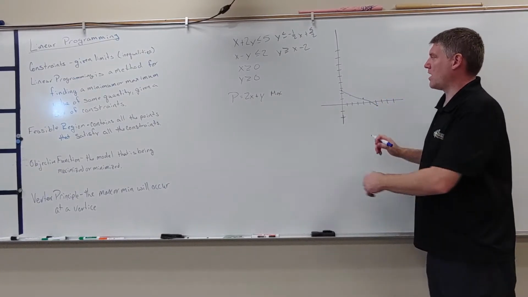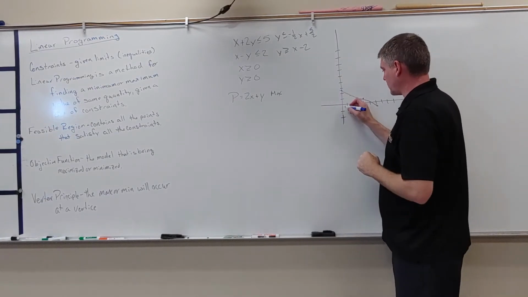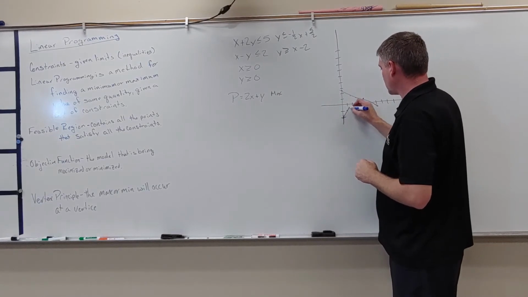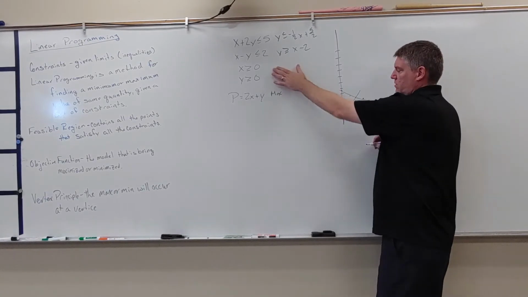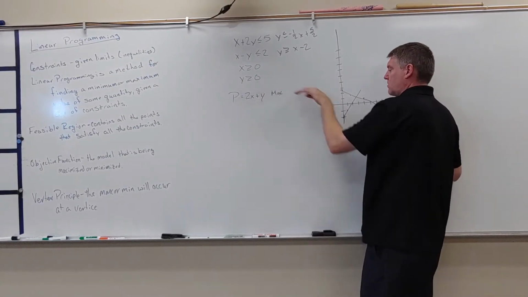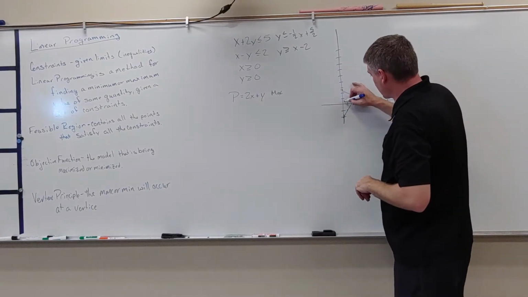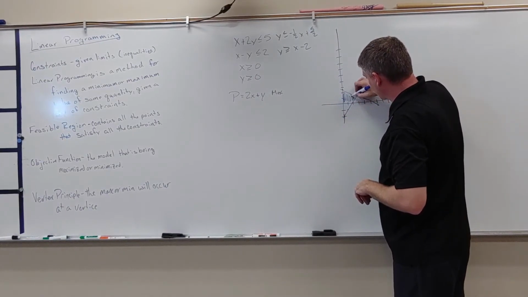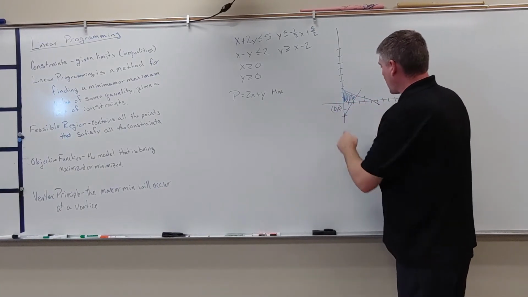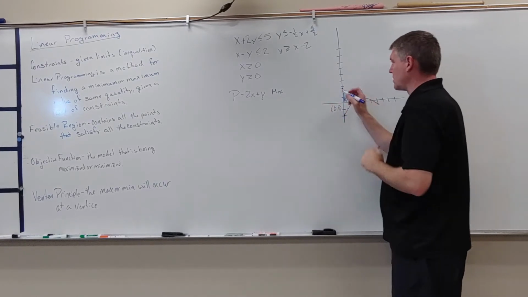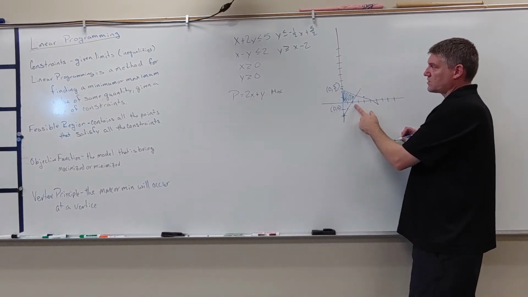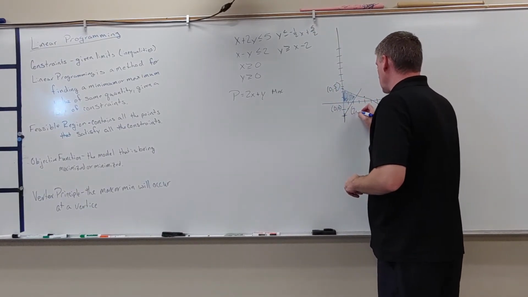Now I'm going to graph this bottom one. I'm going to go down 2, and then up 1 over 1, up 1 over 1, up 1 over 1. Solid. Then x is greater than 0, so I'm to the right of my y-axis. Y is greater than 0, so I'm above the x-axis. So I'm in this little region right here. I already know this corner: it's 0, 0. This corner is 0, 5/2. And this corner is 2, 0.